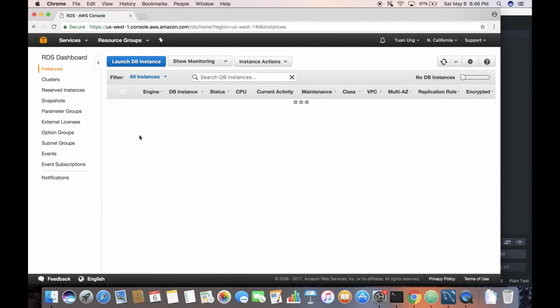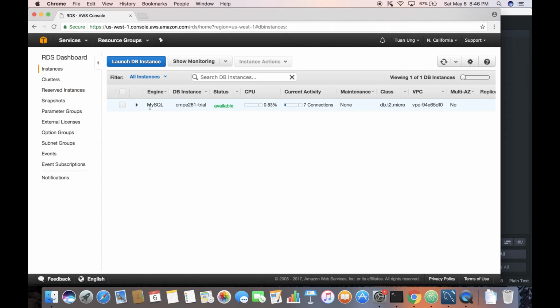Alright, so you can see on the screen, I have one of the AWS RDS instances up and running right now. It is a MySQL, so let's try to connect to it to see which tables I created in order to make the project become multi-tenancy.